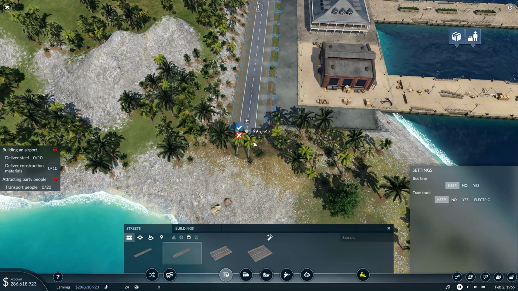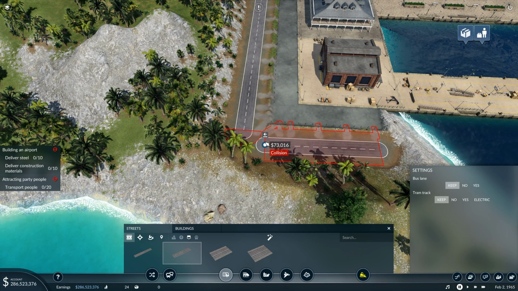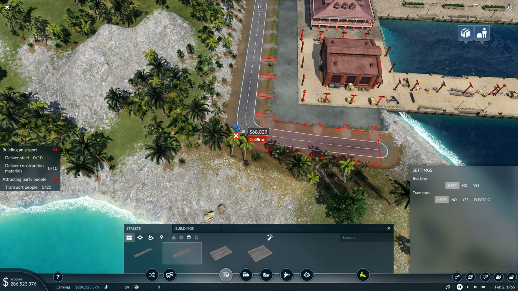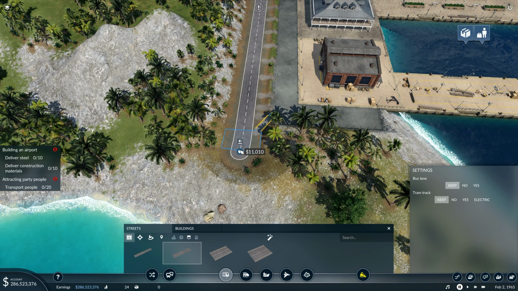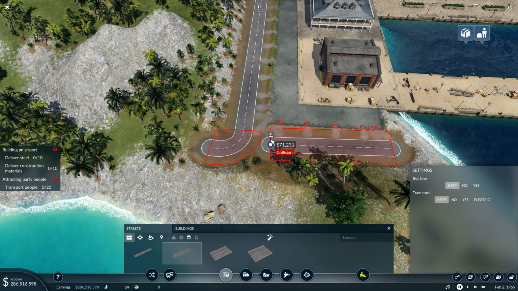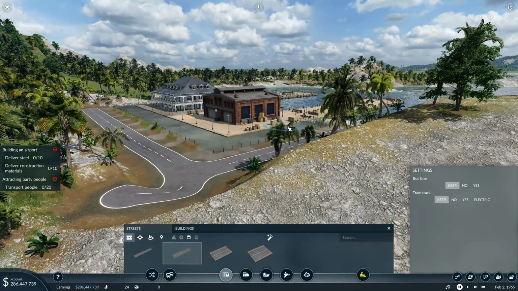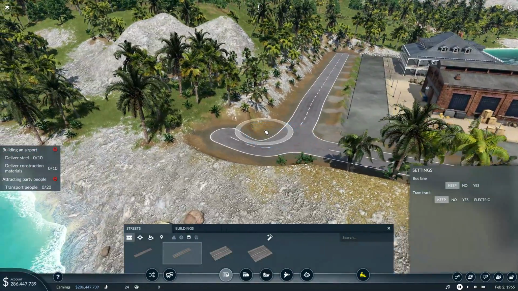That will run along that bit there. Right, that's giving me a collision there coming around that corner. So what I'm going to need to do is bring that one out that way first, because that one's going to extend further out. And then we're going to go over here, and we're going to take this road so it connects there. Like that. Right, that's looking alright so far.